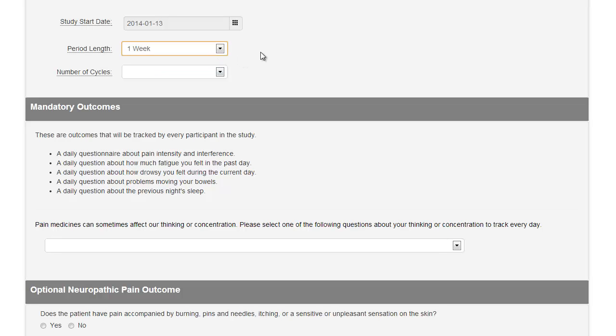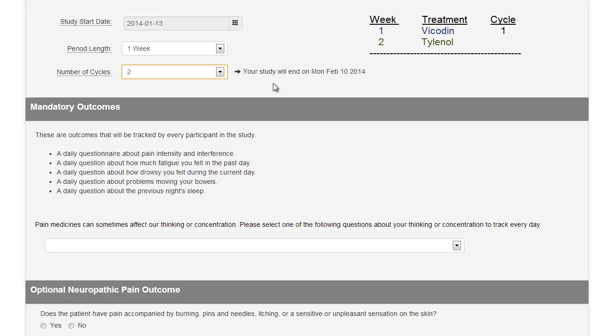In this example, a 1-week regimen means that a patient will be on Vicodin for a week and then will be on Tylenol for a week. Completing a period on regimen A and a period on regimen B is called a cycle. Selecting the number of cycles is the next step of the trial setup. You can have your patient complete either 2, 3, or 4 cycles. The more cycles you select, the longer the patient's trial. I'm going to select 2 cycles.